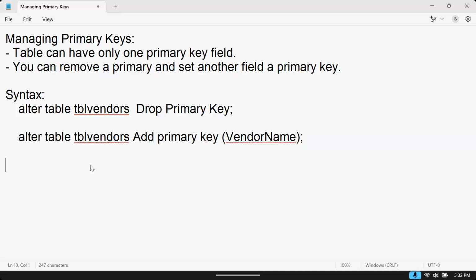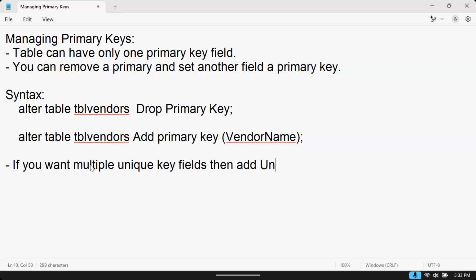We have a change command. By using it you can change the field name and the data type. You can add more constraints also if you want. But you cannot have multiple primary keys, you have to drop. So if you want multiple unique key fields, then add a unique constraint.